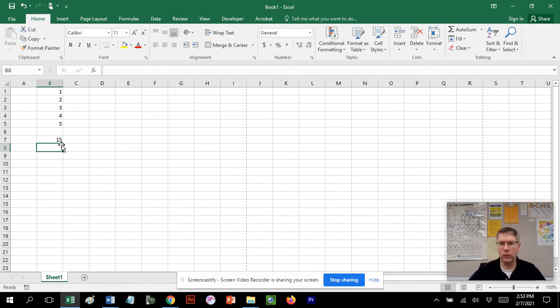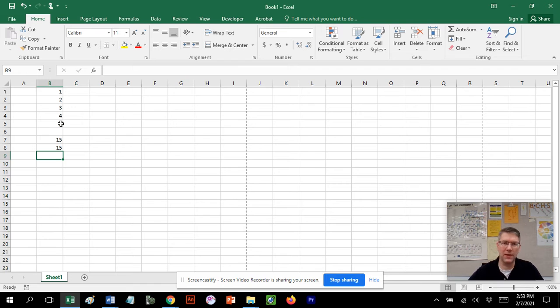We also have what are called formulas, different methods of doing mathematical things. We know if you add things up in math, we call it the sum. So if I go equals or plus in order to tell Excel that it's an equation and type in sum, open brackets, and then highlight the cells that I want it to add together, close the brackets and press enter, it'll add up all of those values for me.